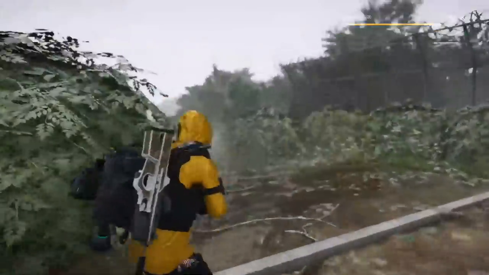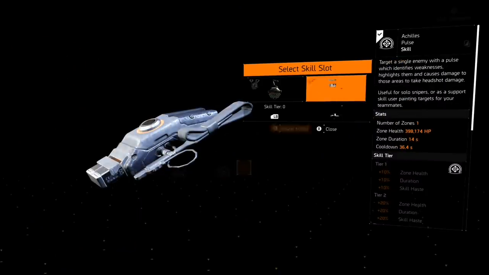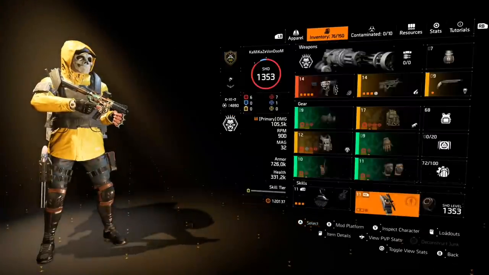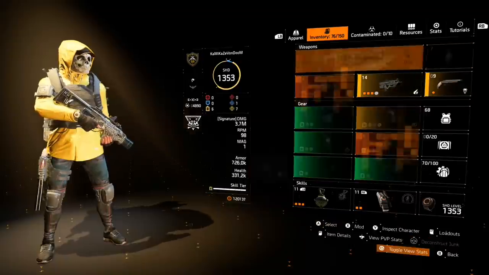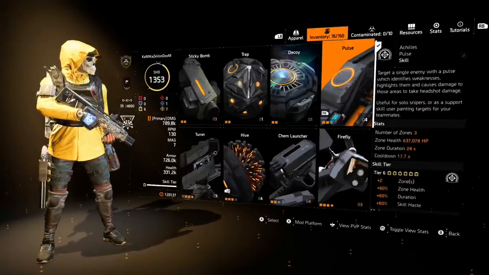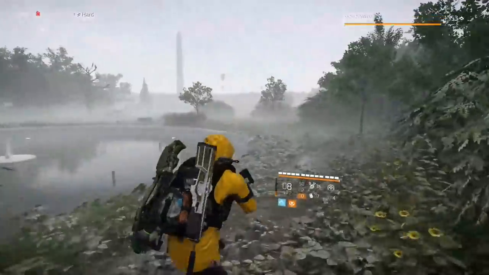All right, so here we are. Oop, I've got the Banshee Pulse on. Let me change that real quick. Am I on the... Oh, I'm on the wrong build. That's probably why. There we go. Let's make sure I've got the right pulse. Achilles, yes, I do. So this is my healer build.